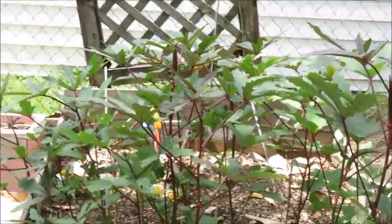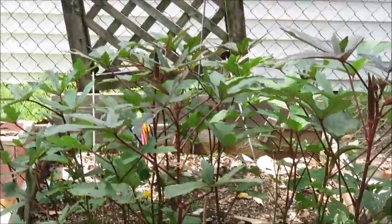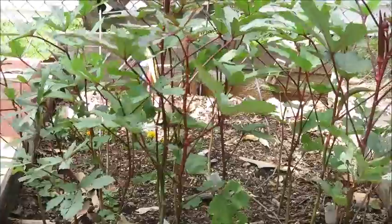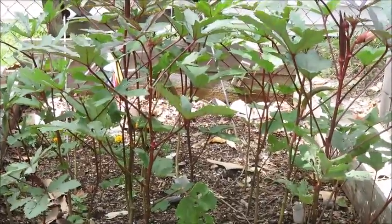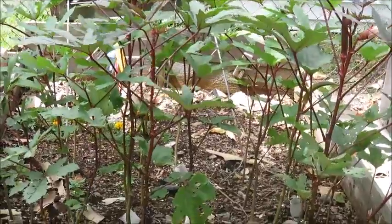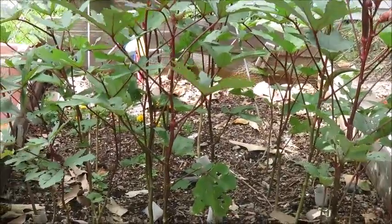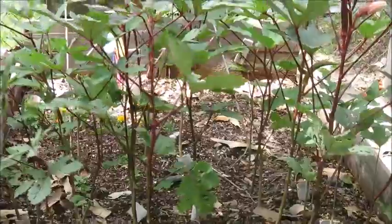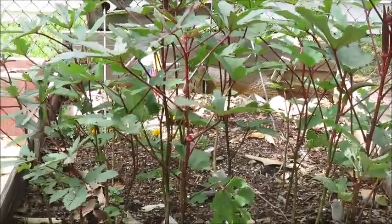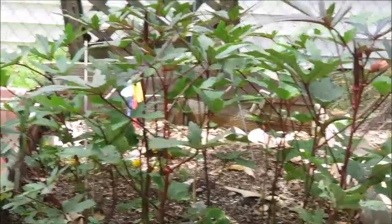Basically, what I was saying was, I would definitely plant these a lot further apart than what they are, because as you can see, they're all healthy, they're all pretty and beautiful and everything, but they're not as spaced out as they should be. Leaves are getting tangled in plants, and they're not as roomy as they should be.